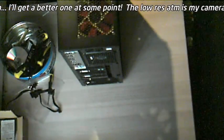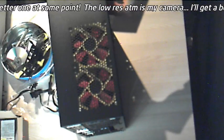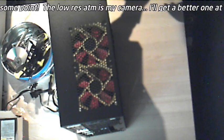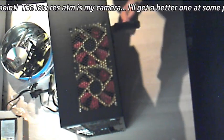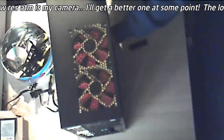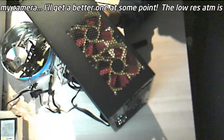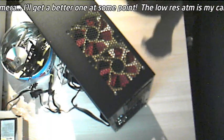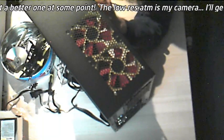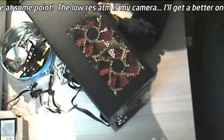That in. I am such a brain derp. It's unreal. It's really unreal, man. Let's see, how do these work? Do you twist them and then... Ah, okay. I get it. So this will be going in one of the upper bays. It's going in like so. I'm going to make sure there's no cables in the way. Okay. Looks like we're good. I think. No, I know we're good. It's got to be good. We're all good. I think. Oh, come on. Oh, that's fine. It's not even aligned. Derp.